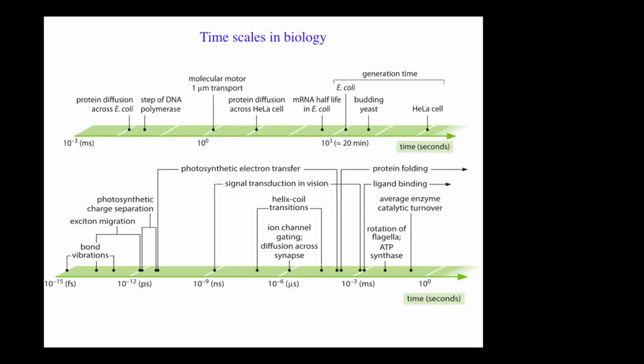So live objects that divide fast, things like E. coli, will replicate in about 20 minutes, half an hour, something like that. So those are prokaryotic cells. They will divide relatively quickly, so the generation time is fast. Some of the fastest eukaryotic cells, like yeast, will divide not in 20 minutes, but let's say in maybe 80, 90 minutes, something on the order of an hour. So yeast will double much faster, but not infinitely fast.